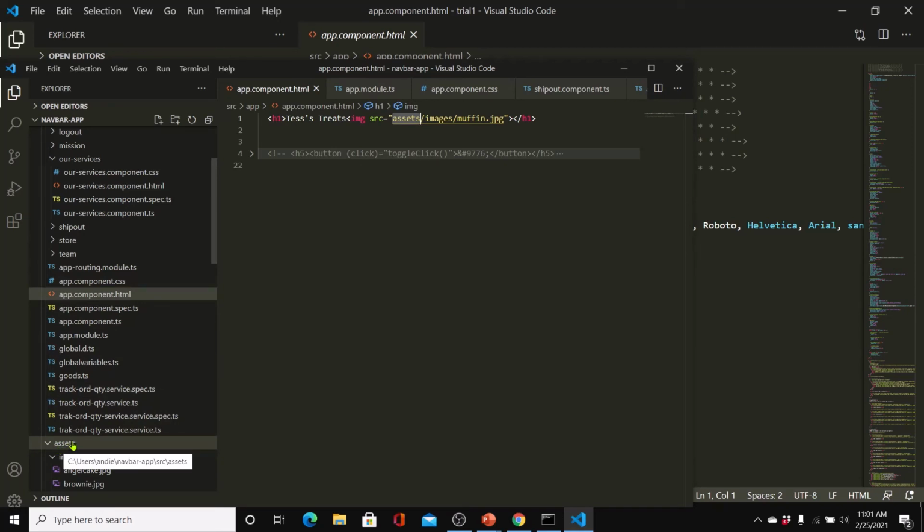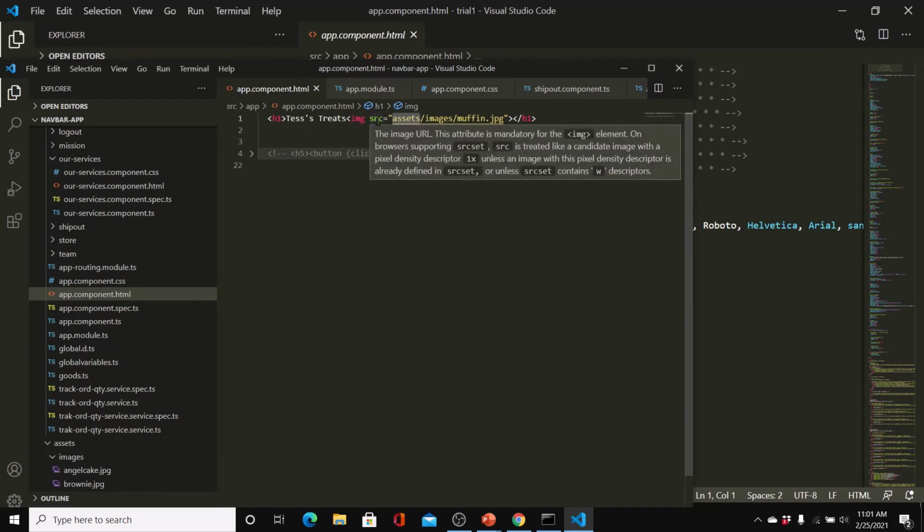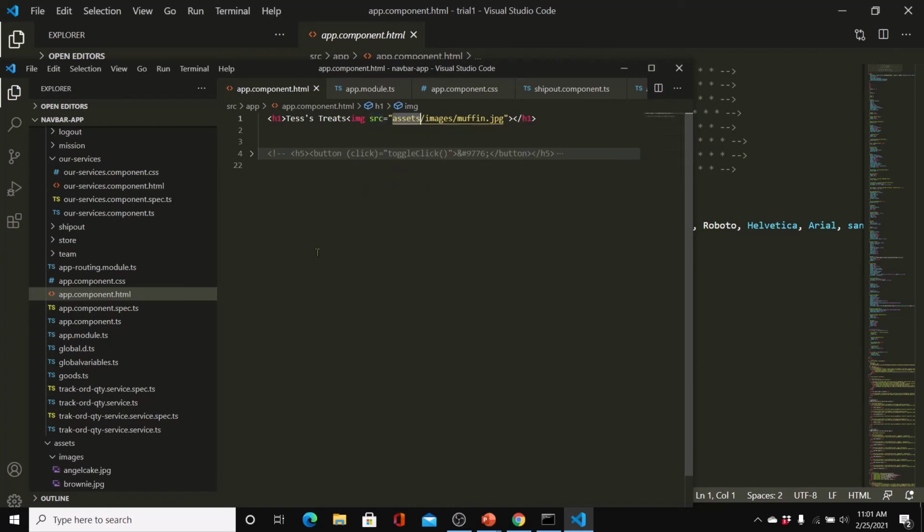This folder is automatically again given to us by Angular when we create our application. Now within that, we're going to create an images folder. Why? Because not only do we need an image for our logo, but we would also need images for all the items in the store, right? And we're going to store all of them in one place, just to be a bit organized in terms of our application.